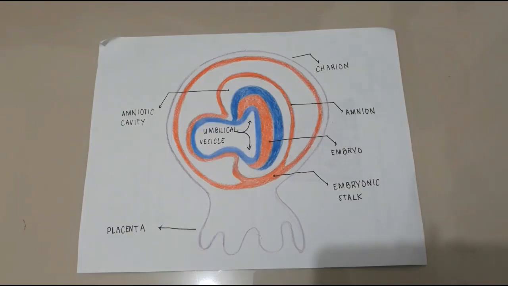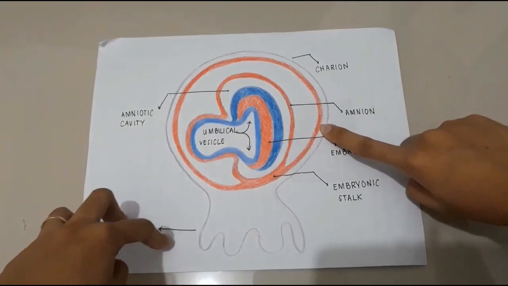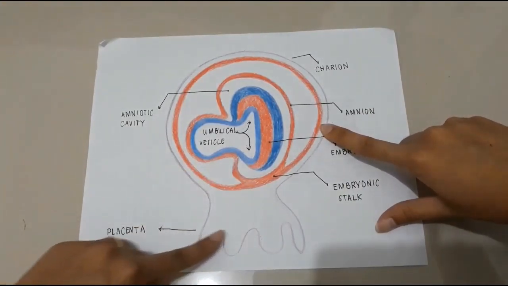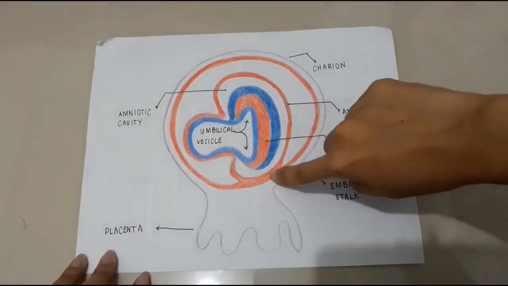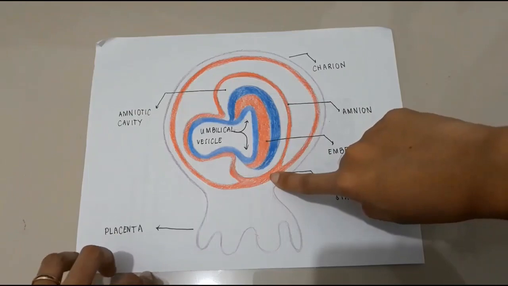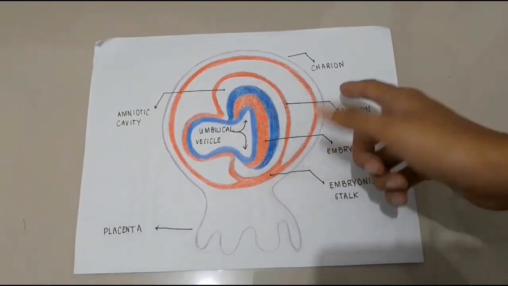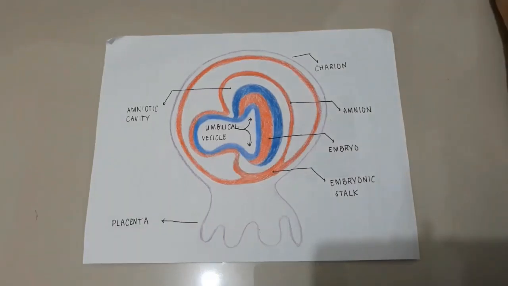The outside portion is what we call the chorion. Then this extension is the placenta. The structure here connects the placenta and the chorion. This is what we call the embryonic stalk. The amniotic cavity contains and houses the growing fetus. There, so that concludes the whole process of gastrulation.